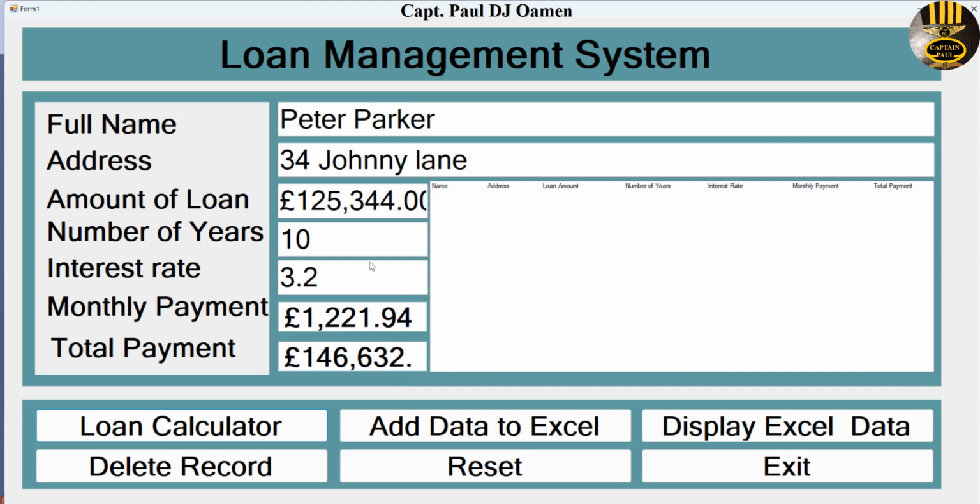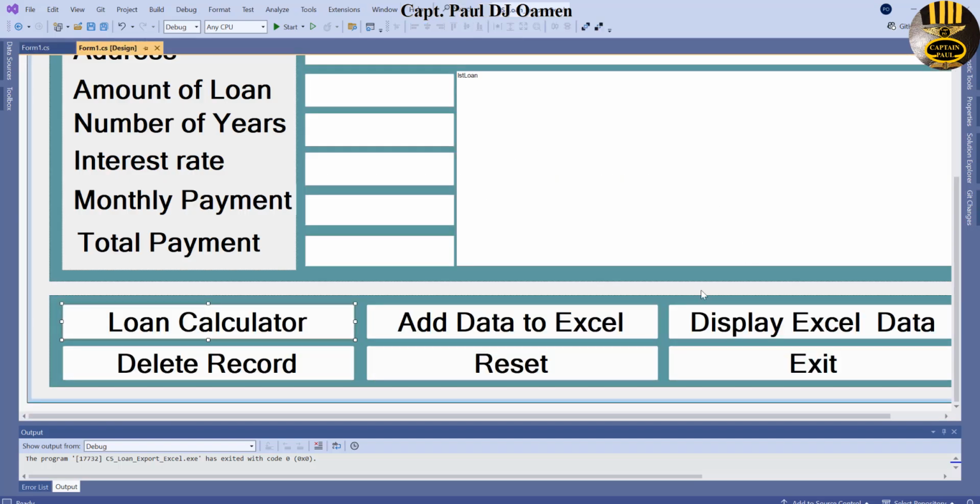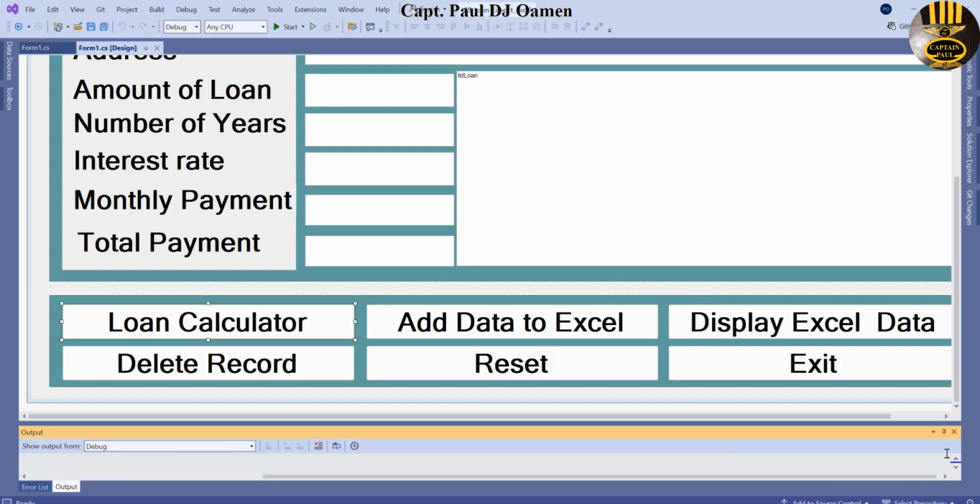There we go. Look at that. All right, so that is fine. Apart from we need to add more room here. Okay, that's fine. So all I then need to do is to be able to click on these and display all of the information. So first of all, let's come in here and take care of this first.